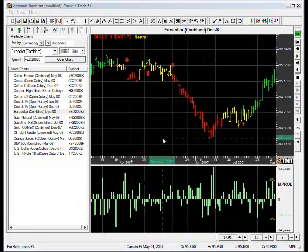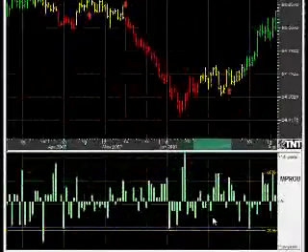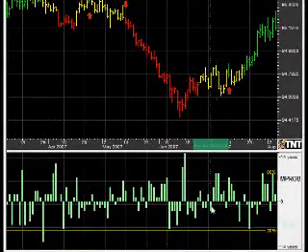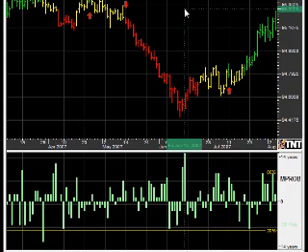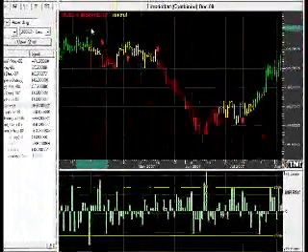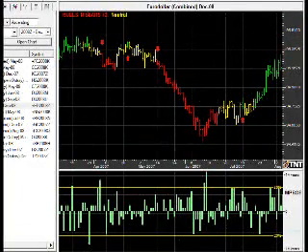Now the market probability indicator is laid in here at the bottom of the screen, and you can see that it's based on a number of years, and this is looking back into the data cube that we create with the seasonals indicator. We look at each day individually, and we tell you what is the likelihood that this market will close higher or close lower than the previous day's close. And so you can see that this day has a high probability based on the past 14 years that this market will close higher than the previous day. Or over here you can see that this one has a high probability that the market's going to close lower than on the previous day.